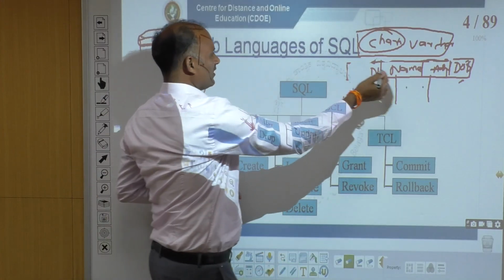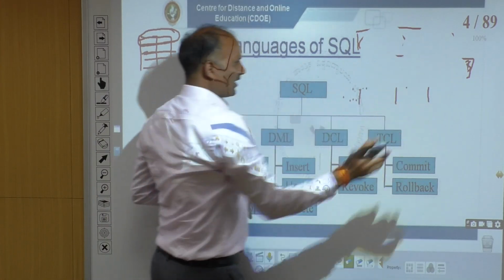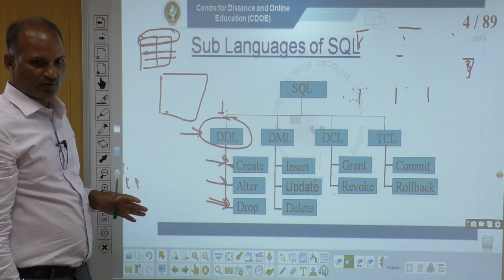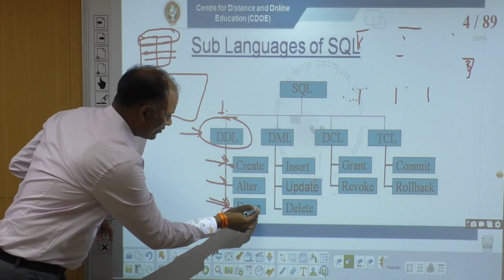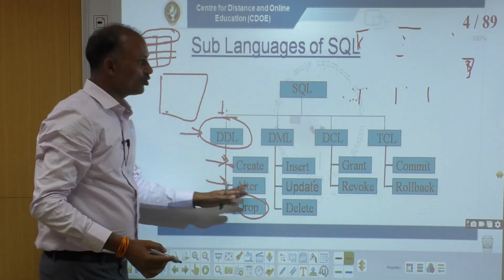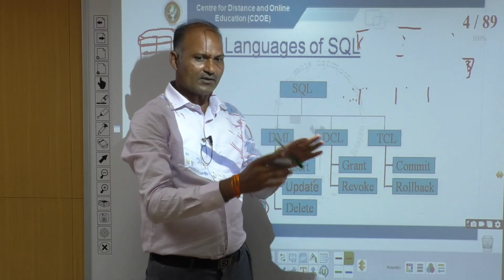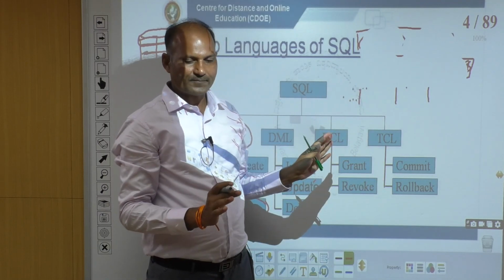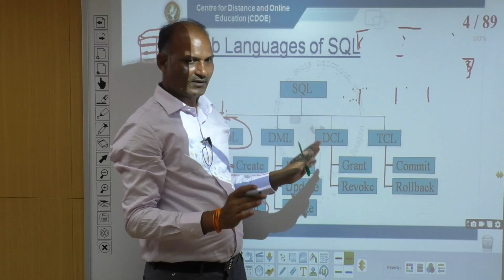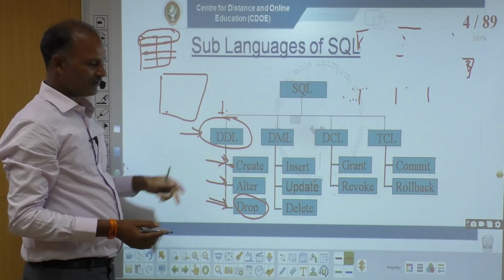Say, delete this, I do not want anything. Then we are going to use drop, to delete the complete structure of your table along with the data. That is about DDL.